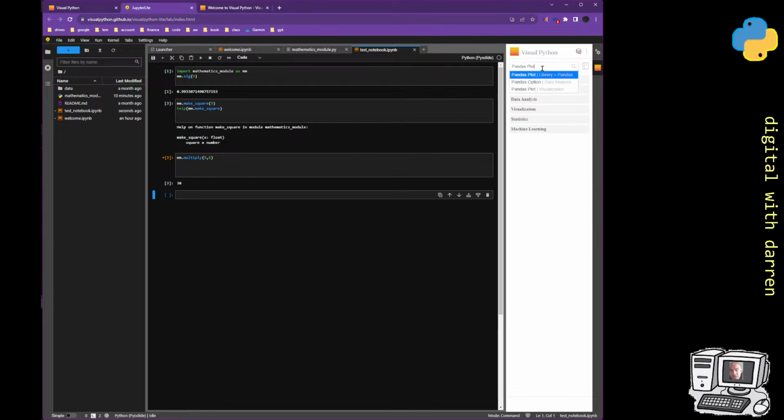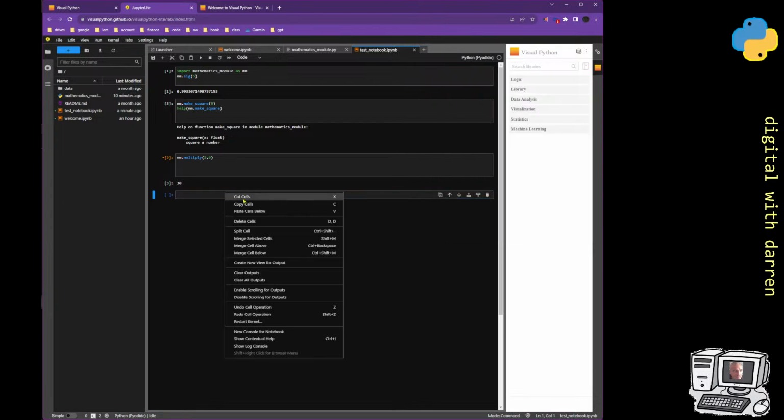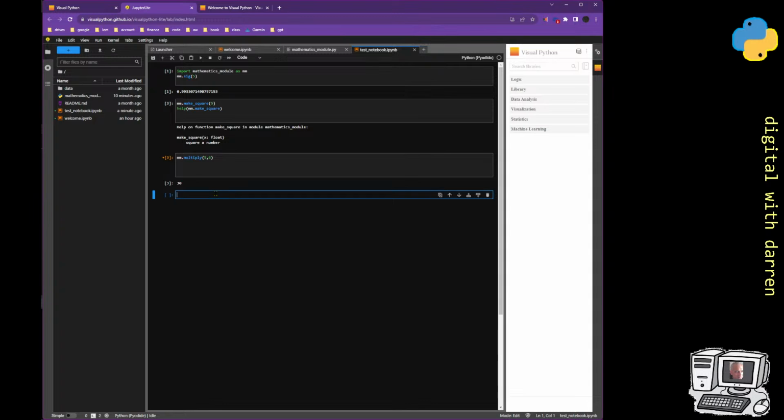Pandas plot, there we go. So we can do a pandas plot and then do that in here. So again, it's our data frame, and then hit code view and get this here, which is, we'll do a copy so I can explicitly see it, and then paste it in there somewhere. Where's the actual paste there? Paste cells. Okay, just do Control V then to stick it in there.